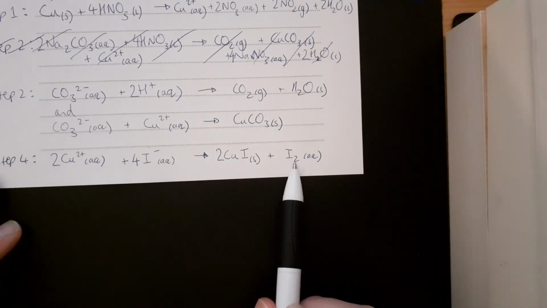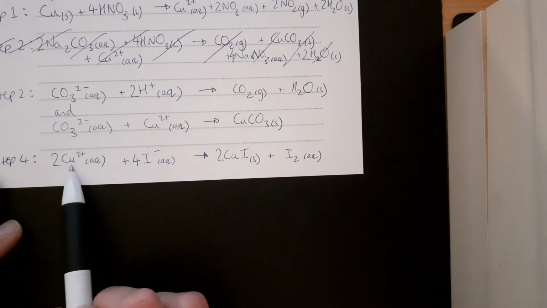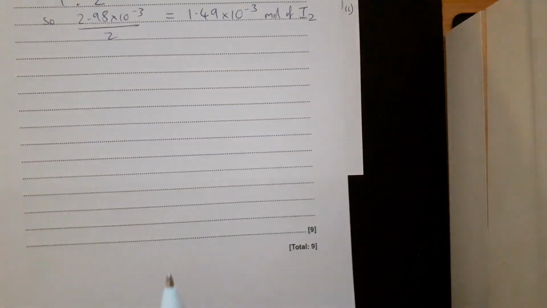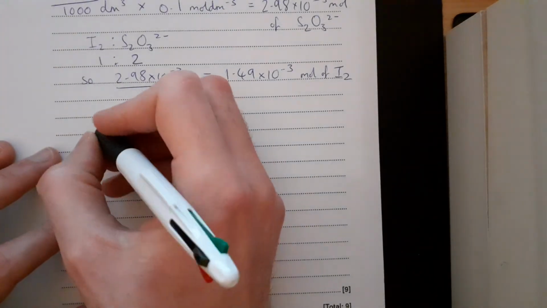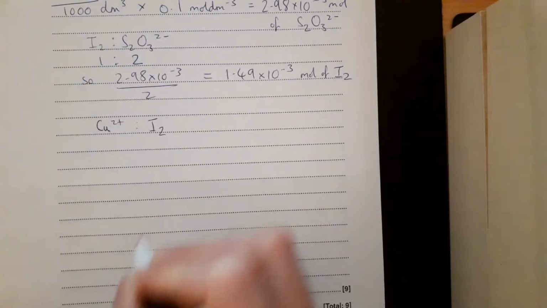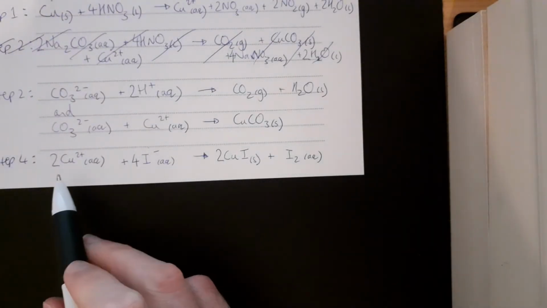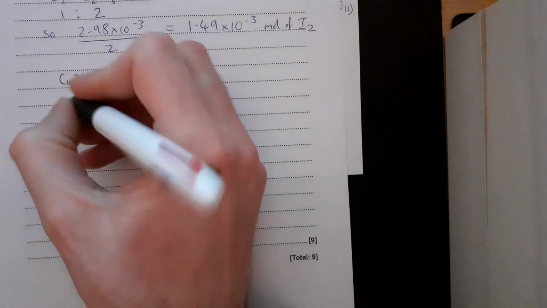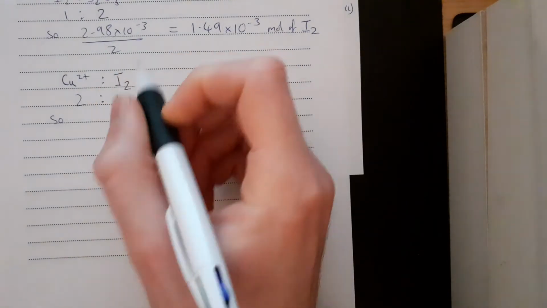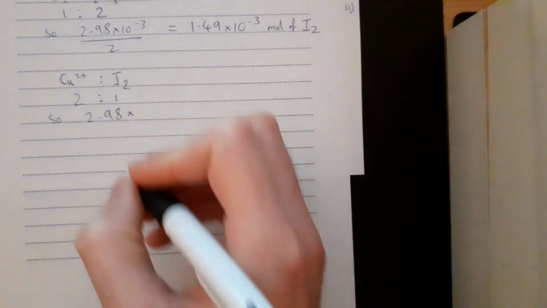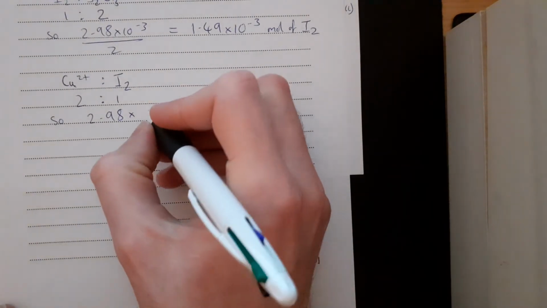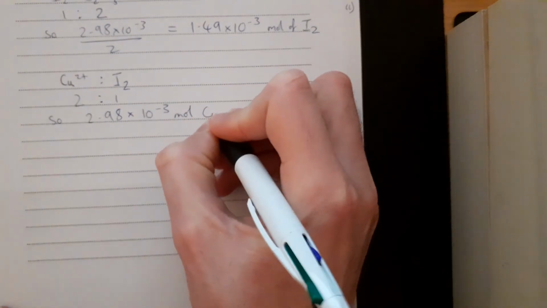We know the moles of iodine. So now it's a 1 to 2 ratio to get the moles of copper. So actually we're going to end up back at the same number again. We're now going to do the ratio again. The ratio of copper 2 plus to iodine, just to make sure we get this the right way around, was 2 coppers to 1 iodine. So it was 2 to 1 that way. So we're going to multiply this by 2 and we're going to get back to that number again. I'm just going to do that on my calculator so I've got the up-to-date number. Right, so that is now the moles of copper.